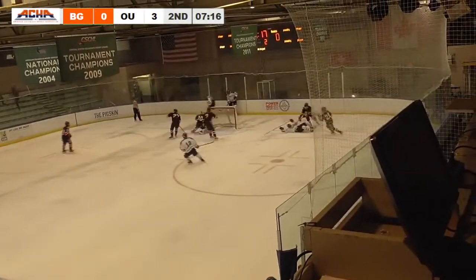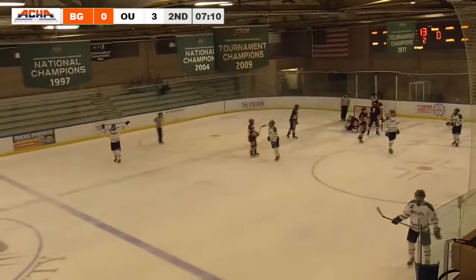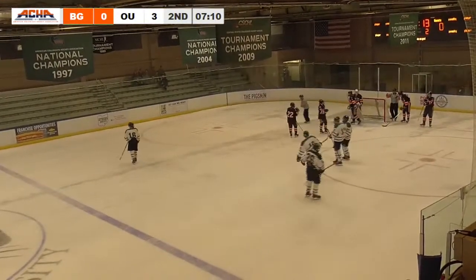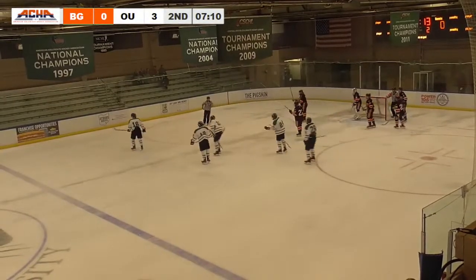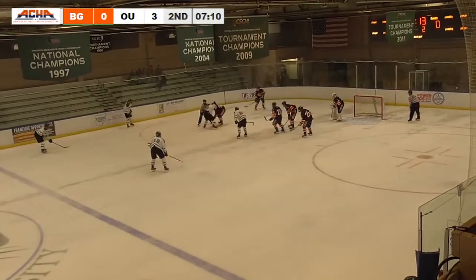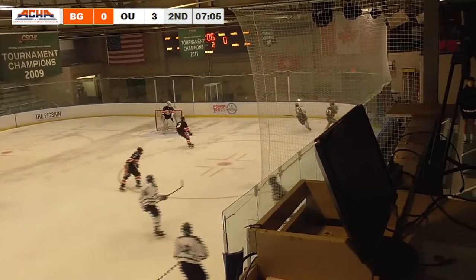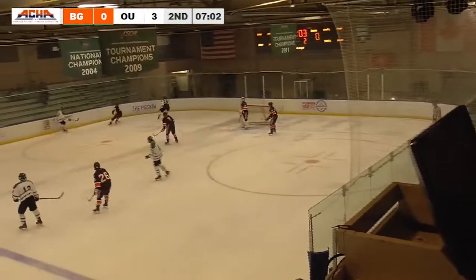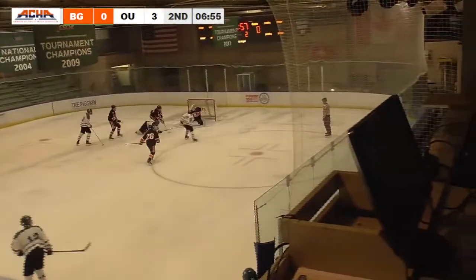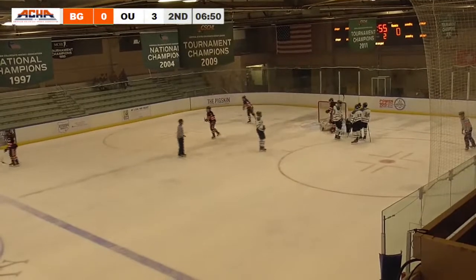Nice play by the Bobcats, only able to tuck that away. Nice save by Blake Forstick. Tanner Smith loses the draw to the Bobcats. Sent in behind the net by Colin Dirkmatt. Tyler Wise there to pick up the puck. Sends it up the boards. Wood unable to handle. Nice play by the Bobcats. Somehow get that past Blake Forstick. 3-0 Bobcats. 4-0, sorry.